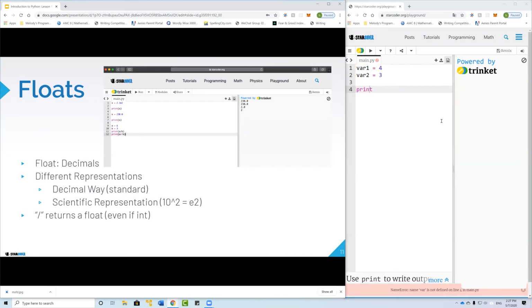So it's not as important right now, but the idea of scientific notation is what you need to know. It's a normal number, right? Let's say 2, and then you multiply it by 10 to the power of something. So let's say I want to multiply 4 by 10 to the power of 1. What value would that be?